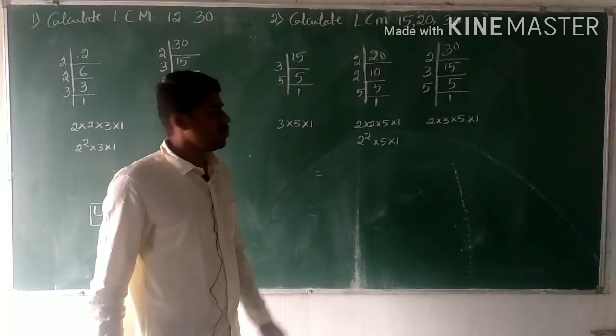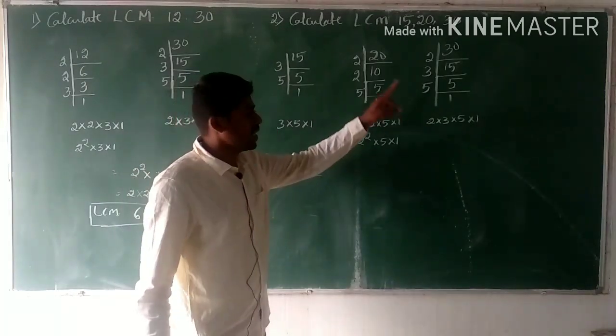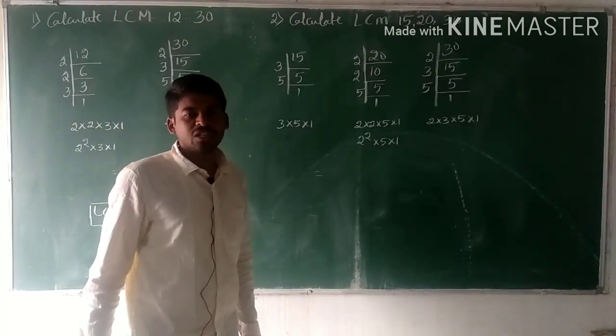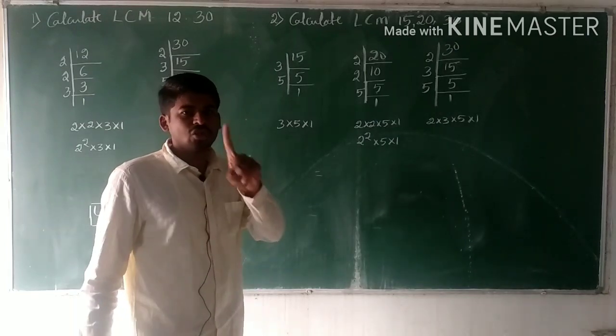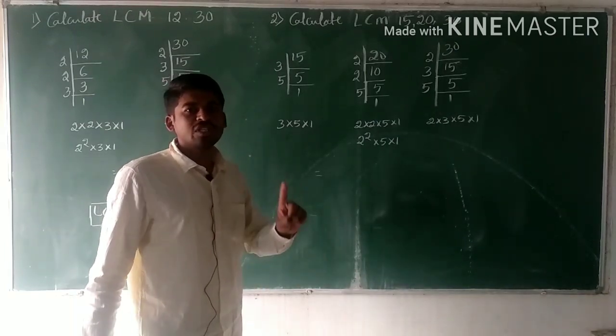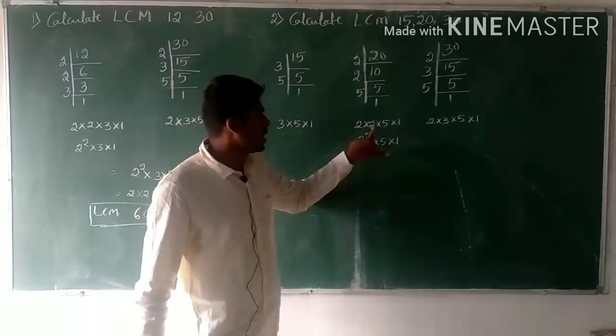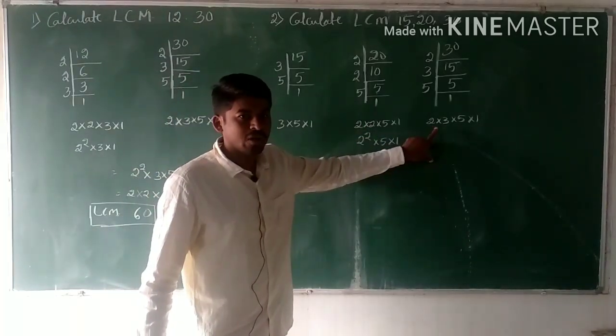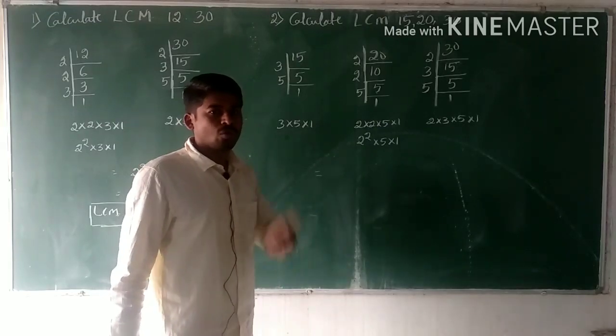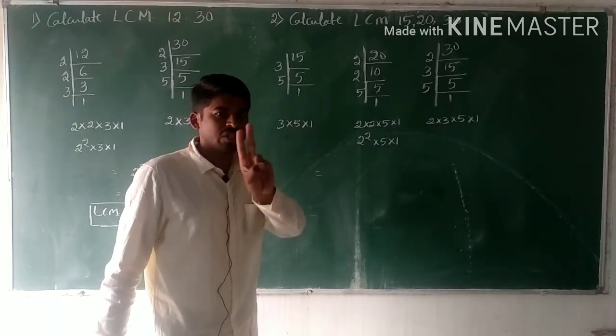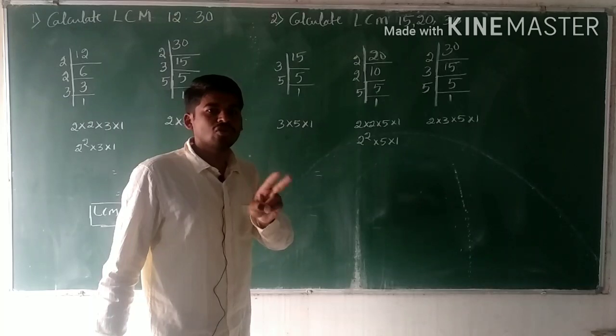Okay, 3 values are there. We are going to calculate the LCM for the 3 combined. What is the first condition in the factorization method? The first condition is that the highest divisible values are to be repeated. Check it out. Here 2 is there, 2 times is repeated, 1 time is repeated. Which value should be highest time repeated? 2 is repeated 2 times. That's why first we have to take it, the highest divisible values that are repeated.